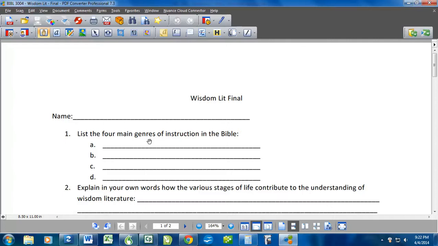Possibly gospel might be a little different, but really I feel like the 4 gospels are really historical, right? And Jesus tends to blend a lot of things into there. I mean, he gives his own law, his own prophecy, his own wisdom, but I would tend to classify gospel probably more in the historical line, because it is an account of his life and teaching, but it really is kind of a blend.